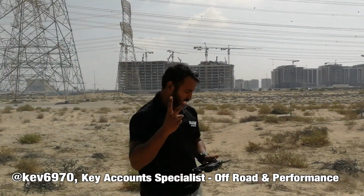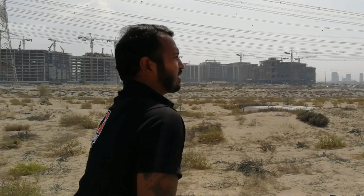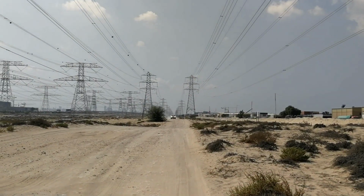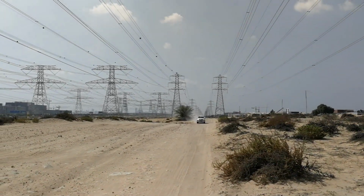So we are here in Dubai. Kevin, what are we doing now? Testing AOR upper front arms, and we are testing the Fox 2.5 DSC on a 2018 Toyota Fortuner. So Dean is test driving it to see if everything works perfectly.